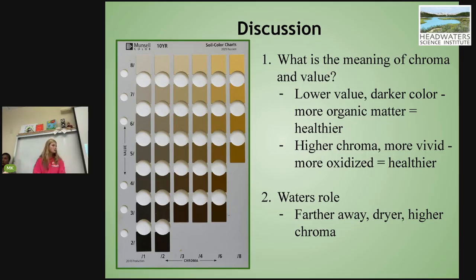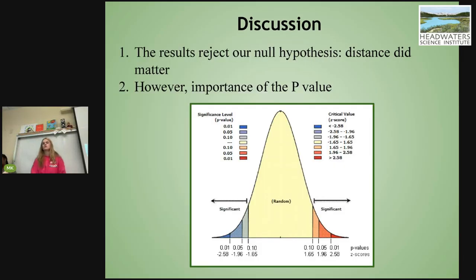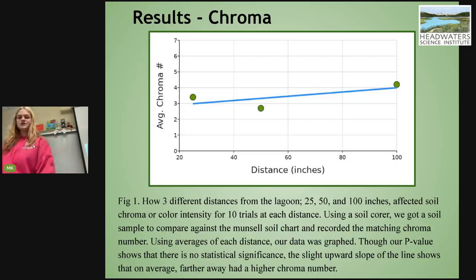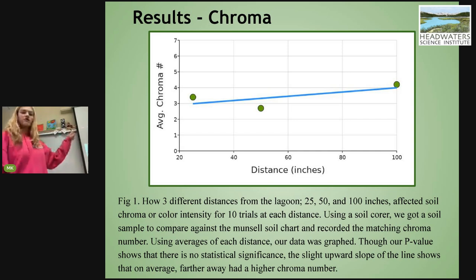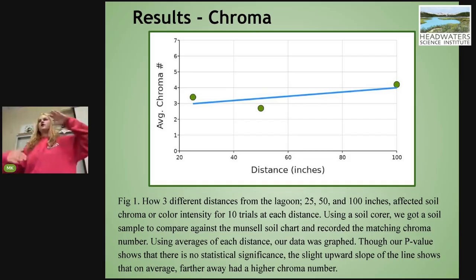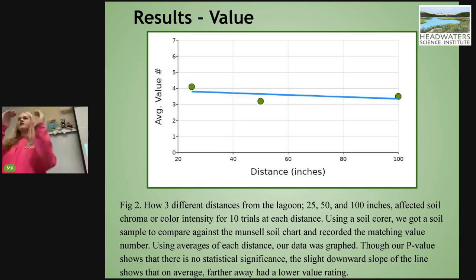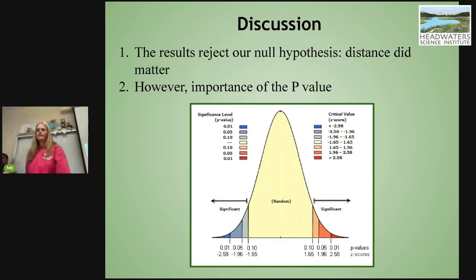Ava? I was wondering if you guys could clarify the difference between the two graphs again. One was just for the chroma, which was that x-axis. So it was the two different, and then this one is the value. And so the chroma is an upward slope because farther away it's different, because chroma needs to be high and value needs to be low. Thank you guys very much.